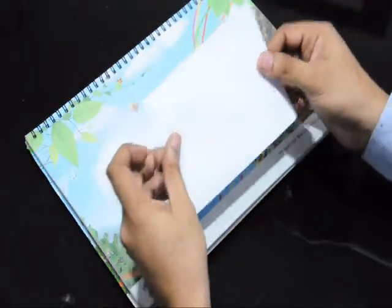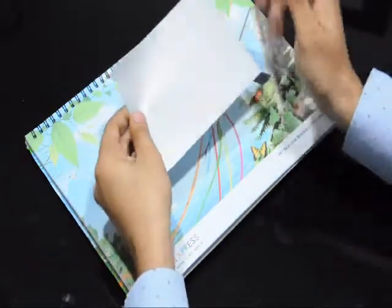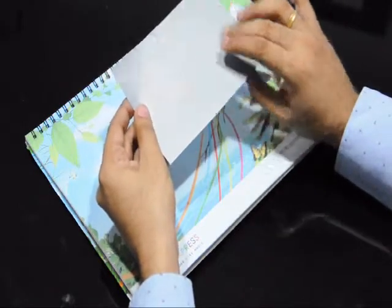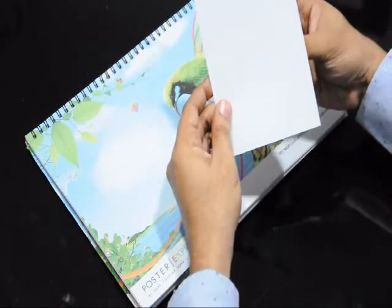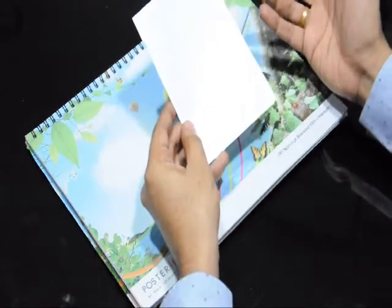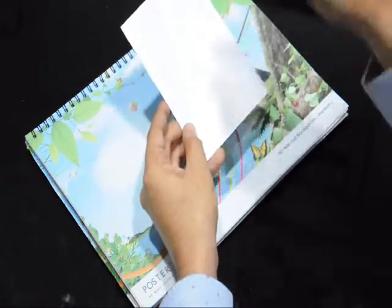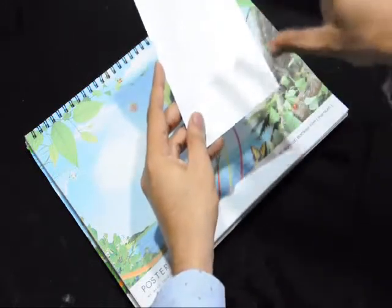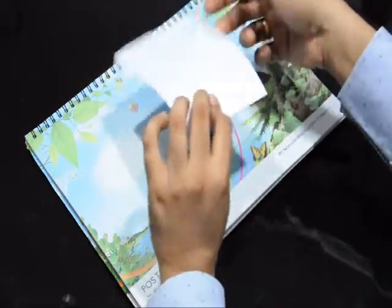But what makes this media different? If I turn it around, you can see that it's actually grey at the back. The reason it's grey is to avoid light coming from the back of this media penetrating through its surface. Sometimes people want to retain their colors and don't want any color loss, because light from the back will actually affect the color of the banner or poster itself. That is why they use this grey color backing.